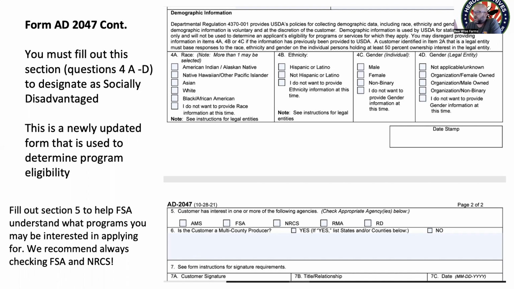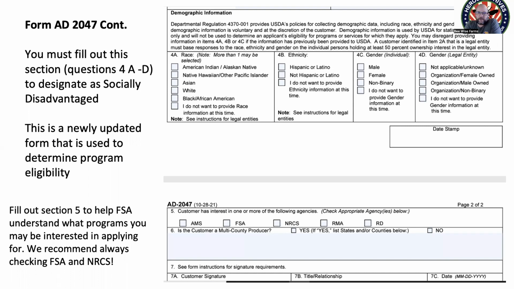Those are all ones that you're going to be using quite frequently, especially if you're working with honeybees and want to take the full scope of programming. Just because you click these doesn't mean that anything's going to happen. It's just letting USDA know what your interest is as far as who you want to work with.